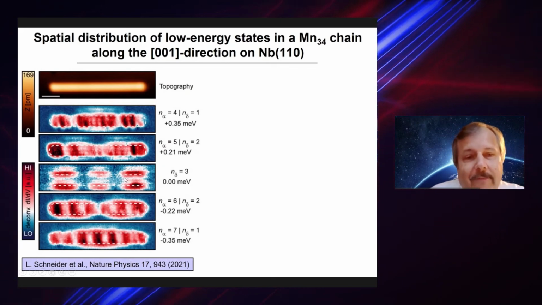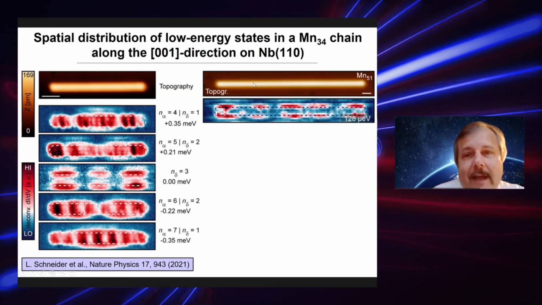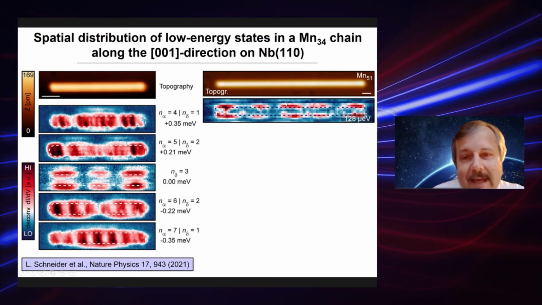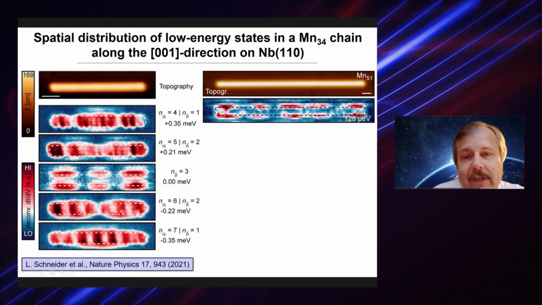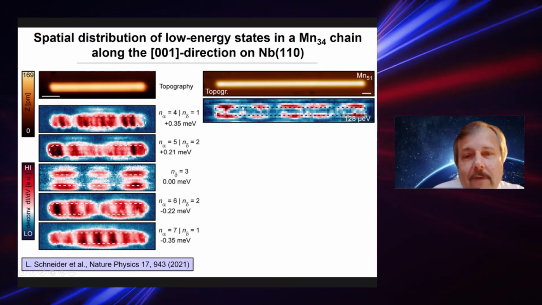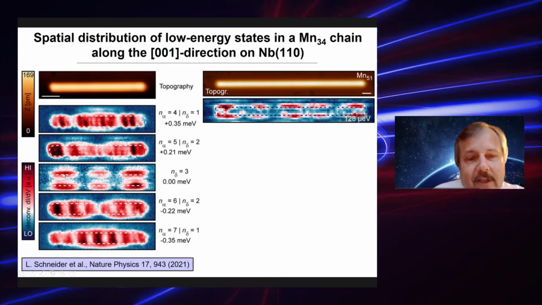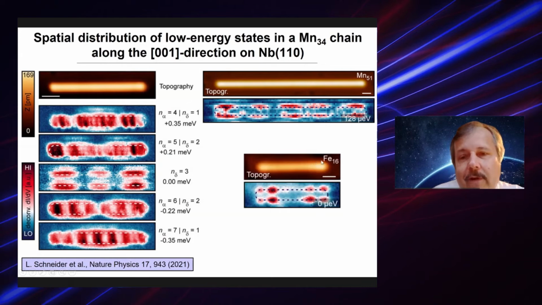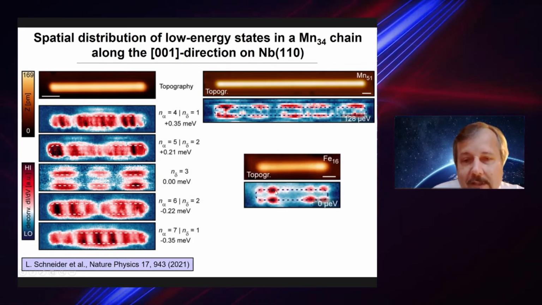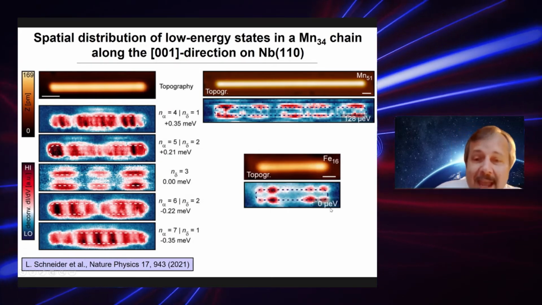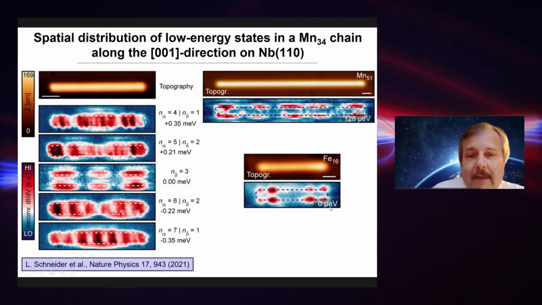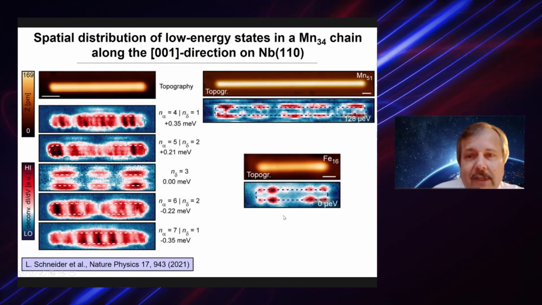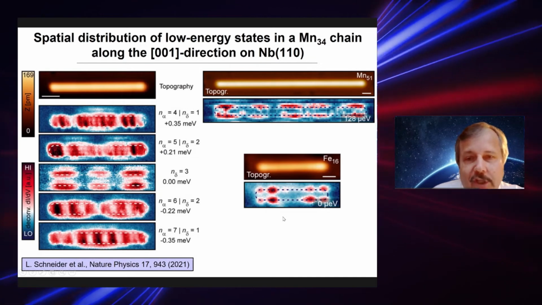But we confirmed that we have that also for many other kinds of chains. This is a longer chain of 51 manganese atoms. And again, you see these side features. There are more maxima along the chain, but still the same signature as shown here. And even if we replace manganese by iron, for an iron 16 chain, you can also see these side features at zero energy. And this is explained recently by a very nice work by our theory collaborators, Stefan Rachel in Melbourne and Dirk Moore in Chicago.